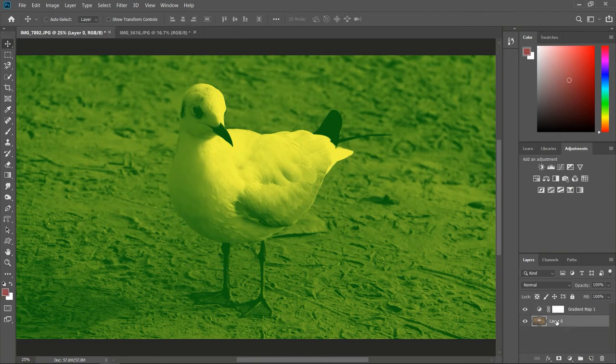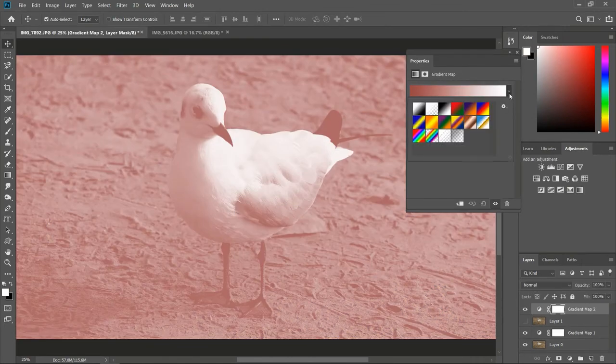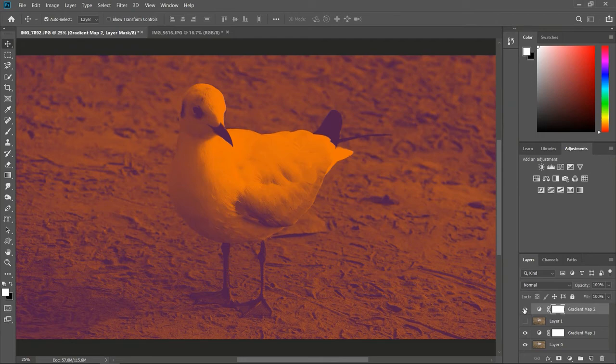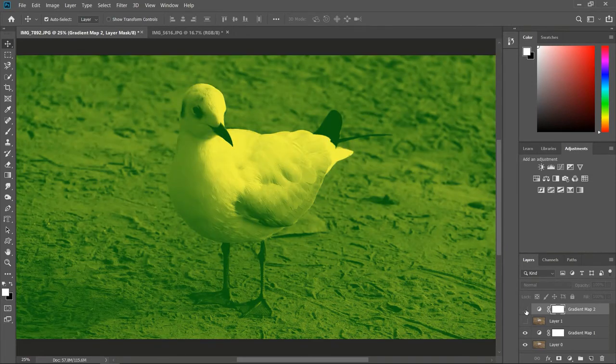Okay, so if you are not sure about what color to choose, it's better to duplicate the original photo, keep it one over another, and try to apply the gradient map adjustment layer multiple times. Say one with this orange and purple color, and one with the custom color that we have created, the green and yellow shade, and you can have different things. So if you want to take the opinion of your friends or colleagues and anybody else, you can show them various options that you have created, and then you can decide which option to choose.